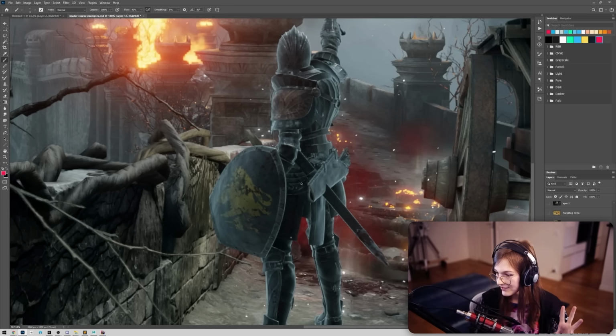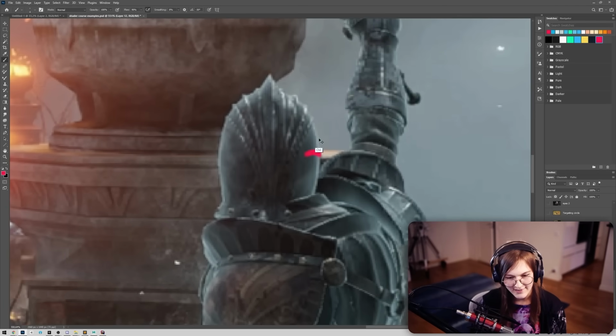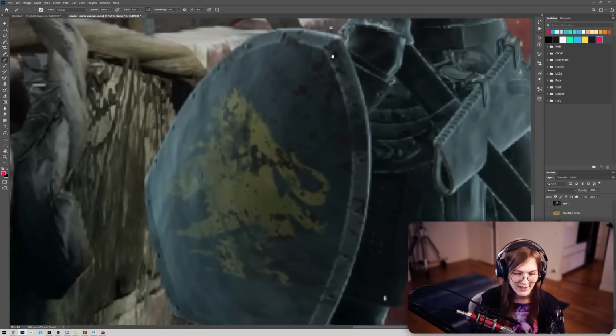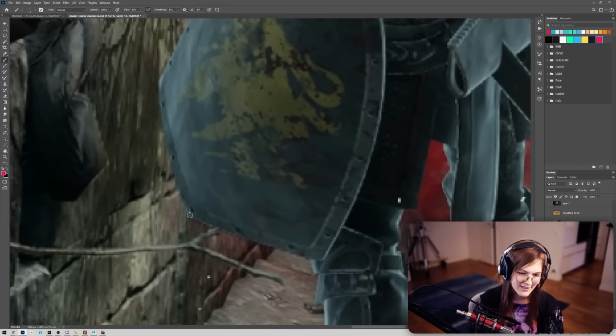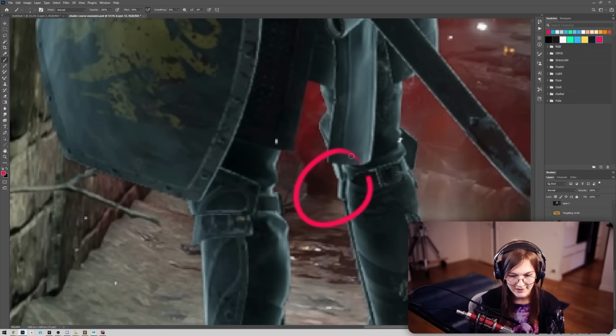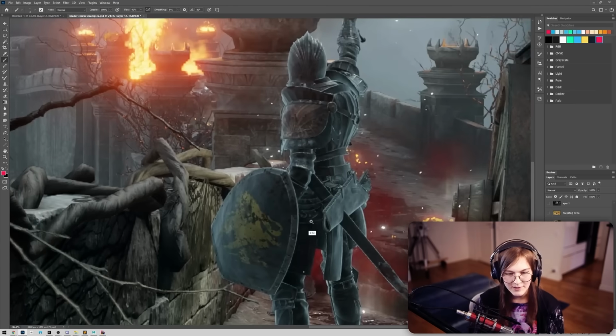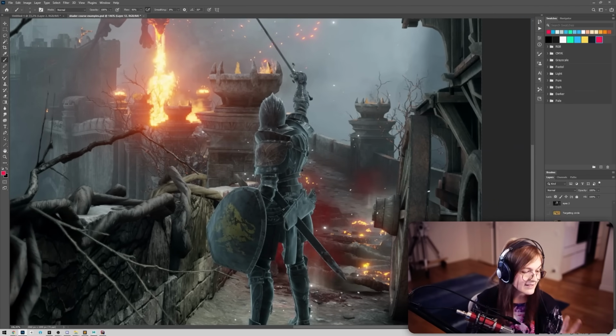It is important to note though that Fresnel works best for relatively smooth surfaces. As soon as things get sharp, you don't really get the same outline effect. As you can see, the shield here doesn't really have that type of highlight, not even close compared to around the knees here, right? So they're a little bit separate, but it's a very, very easy hack to add to your stuff. And it also looks a little different than an actual outline effect.